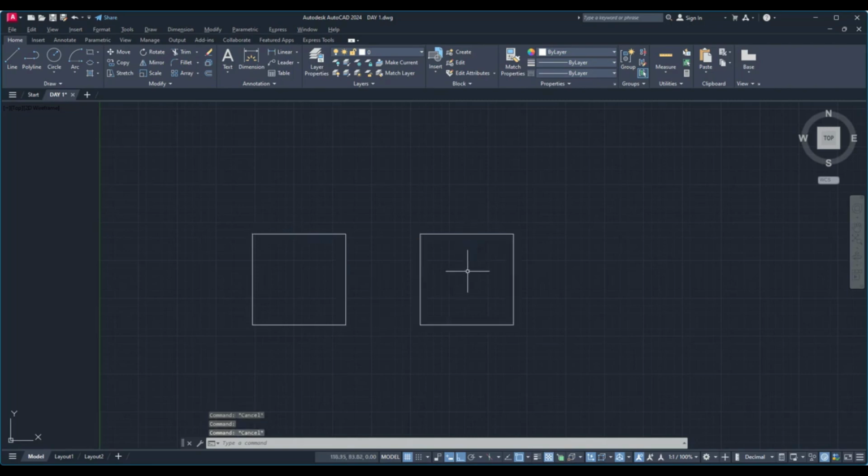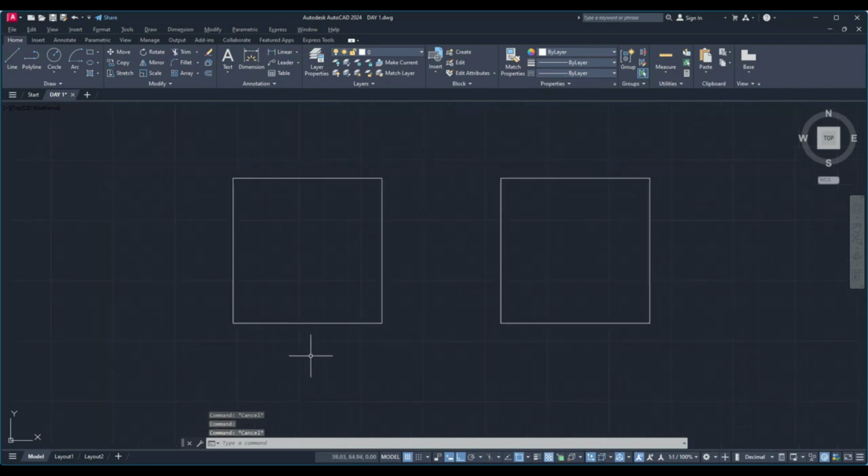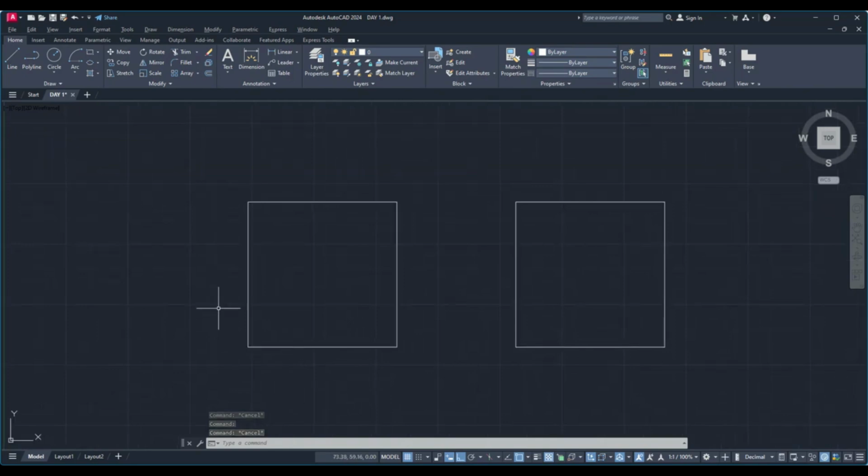Press escape. Now if I want to apply a chamfer or if I want to make this corner as a sharp, then you apply the chamfer command. To get the chamfer command, you go to the modify panel and just you go to the fillet option. Just below the fillet option we have a chamfer, or else you go with the short key, that is CHA, enter. As I already told you how to select the method first. When we know x distance and y distance, you can assume we know the distance.